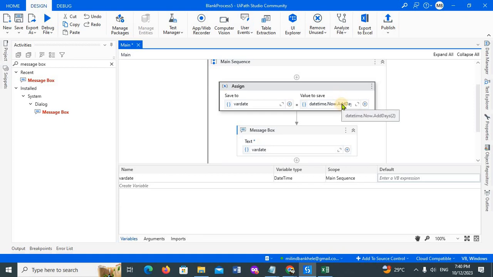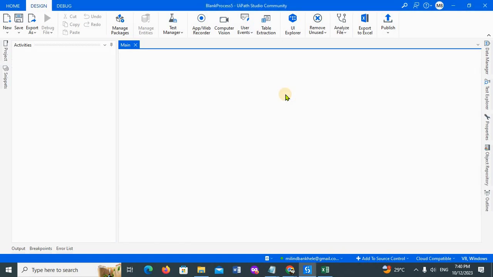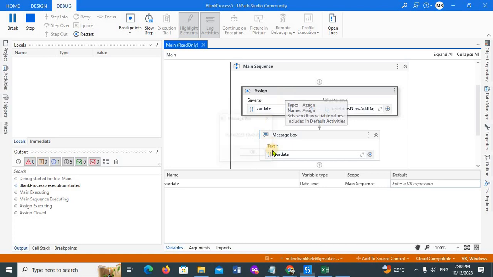If I put 3, let's see, if I just execute this, this is the day, that means this is the 12, so it will give me the 14. See, 14th of October 2023.